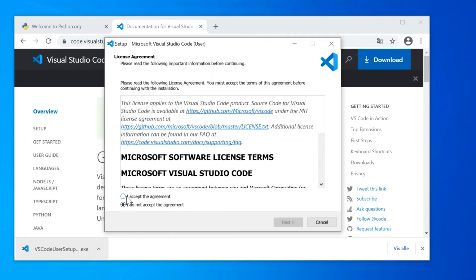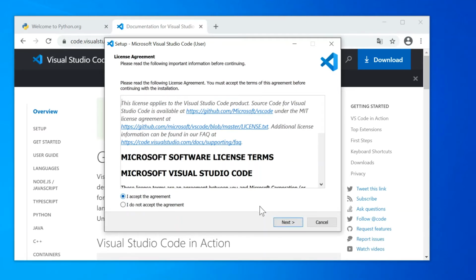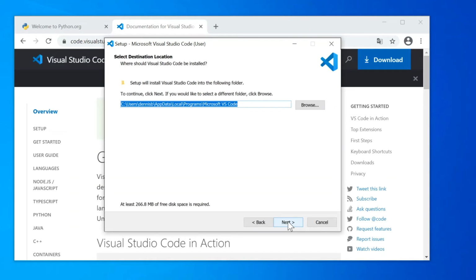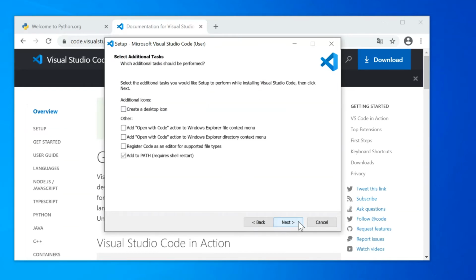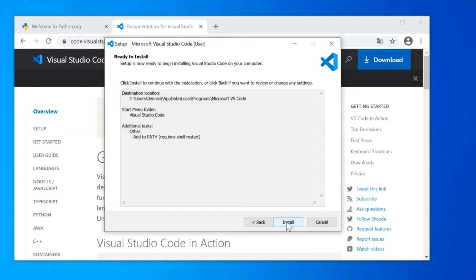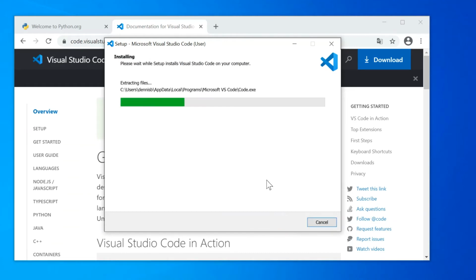When the installer has started, let us just accept the license agreement. Let us press Next. And if we don't want to change the path, then we will just click on Next. Then again, we press on Next, and we don't want to make any changes here, so I will just press Next again, and finally I will press Install.